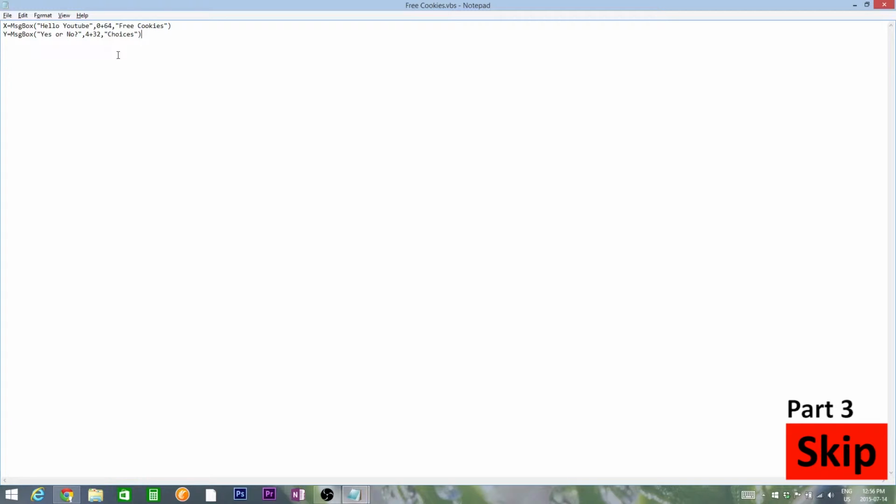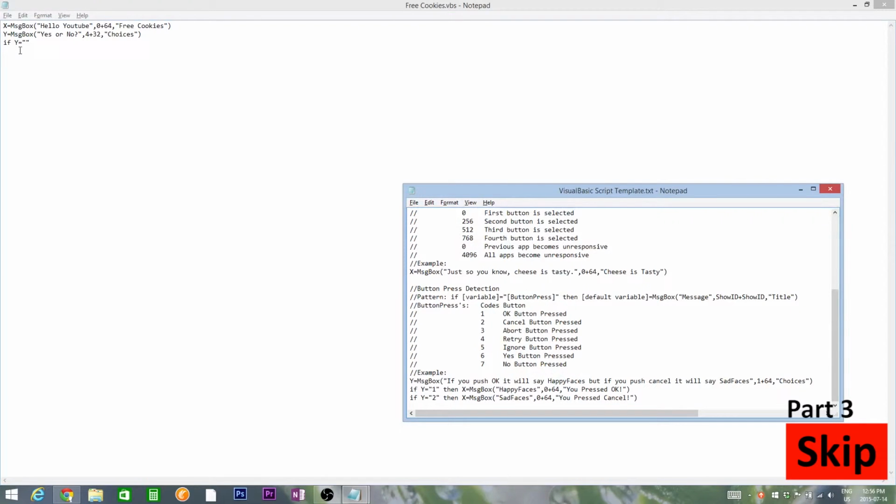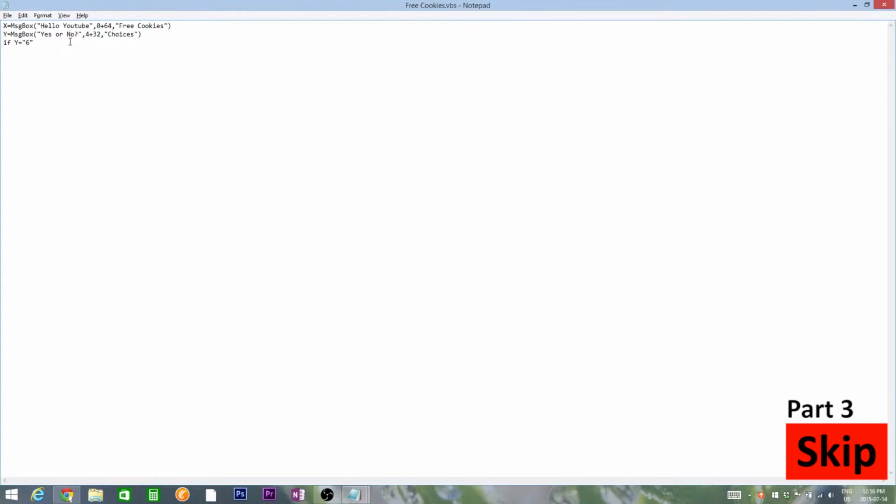Now what I can do, since the variable is something other than my base, you don't have to make the base the first. It's just something that you're not going to use on your listeners, so that the compiler doesn't get confused. You say if y equals quote quote, and then these are the button codes. So if you push, let's say if you push yes, so 6, then x equals message box.